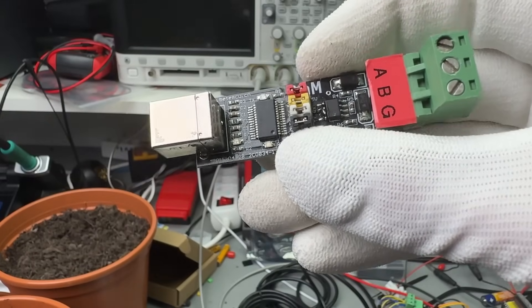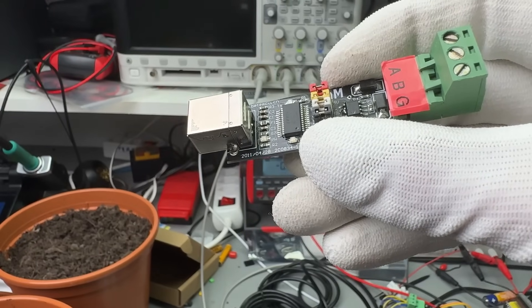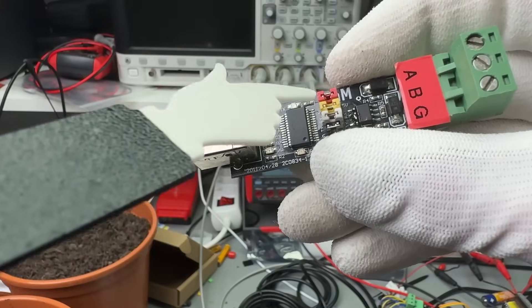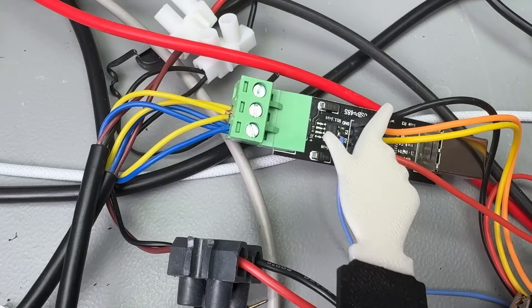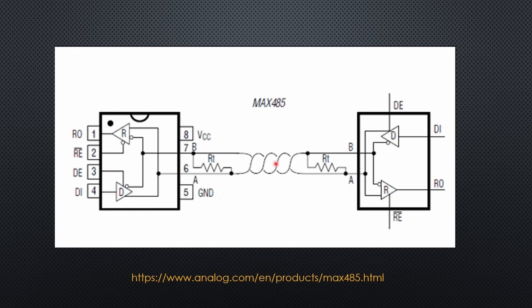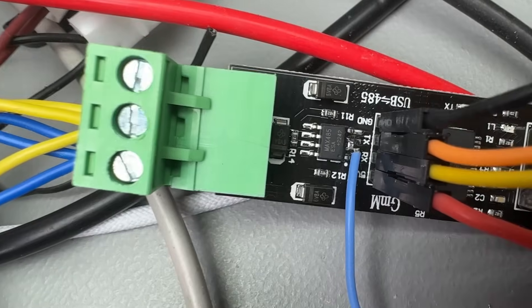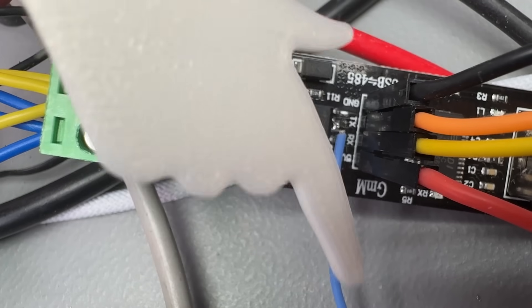These USB modules are perfect to connect sensors to a PC or Raspberry Pi, but less than ideal for the task at hand. As a maker, we always find a way. These boards have jumpers to disconnect the signals between the FTDI chip and the MAX-485, making it easy to connect ground, 5V, RX and TX directly to the MAX-485. Unfortunately, the sensors did not work — no signals were produced at the interface wires. Further investigations revealed that the FTDI chip produces a signal to switch the direction of the MAX-485 to transmit, and this signal has no jumper. Fortunately, this signal can be inserted by soldering a wire to pins 2 and 3. Now we are ready to rumble.